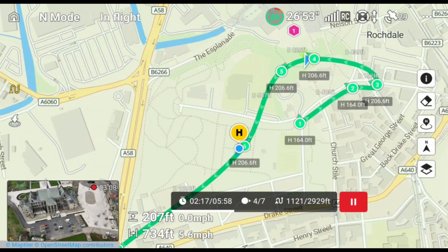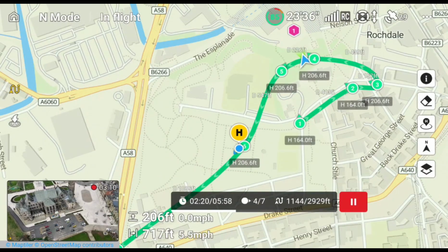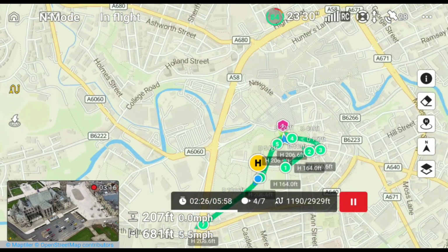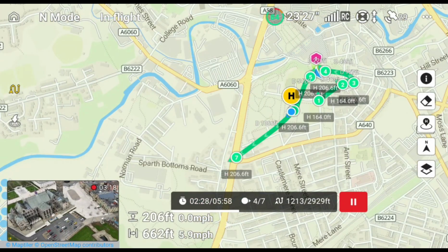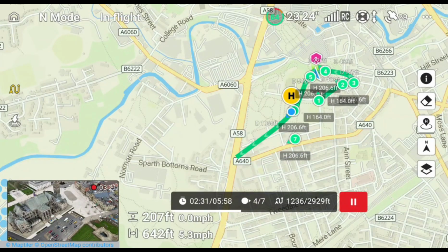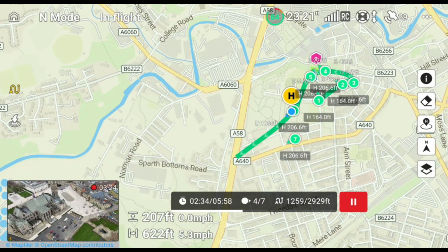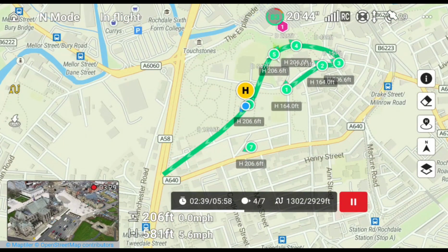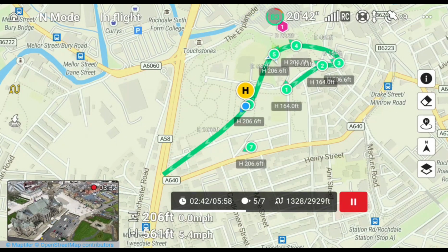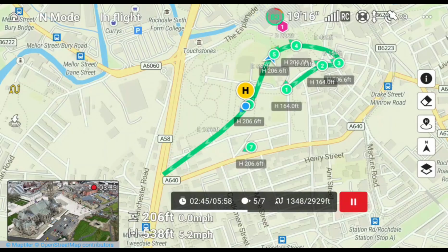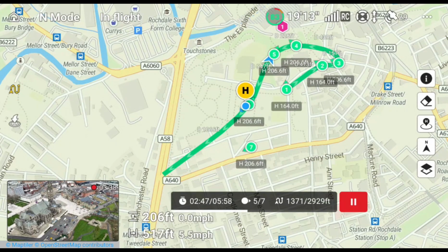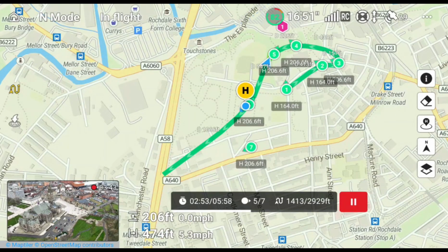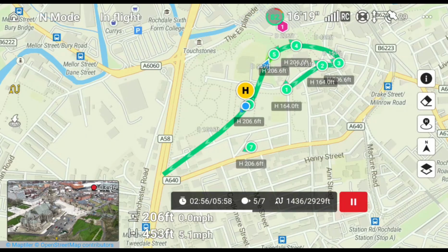I'm just following the drone here. This was the bit I was most worried about, coming behind St. Chad's. I could just about see it with the naked eye, just about over the top of the church. But it was a speck. So I knew that I was okay. And this is what I mean about the height, you can see there the shot in the bottom corner. It's not quite all in screen until it pulls back. Now it's starting to pull back, up back towards where I am.